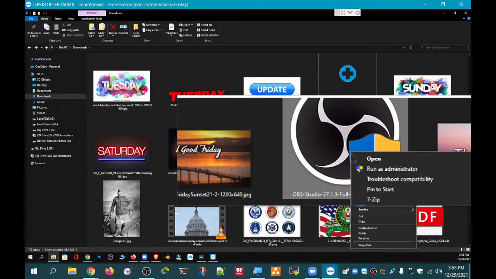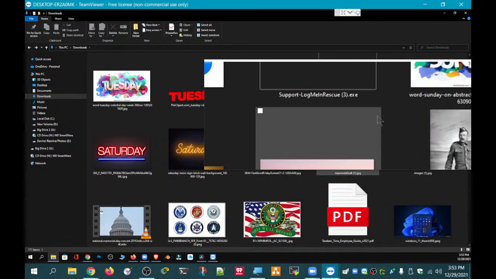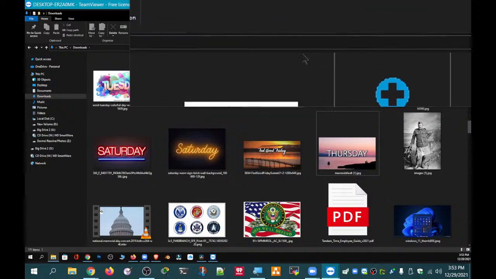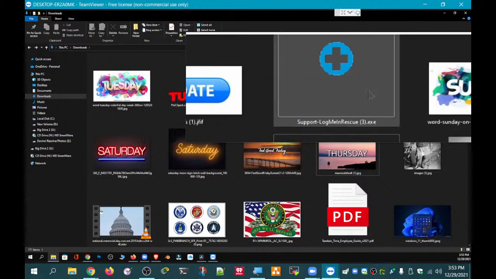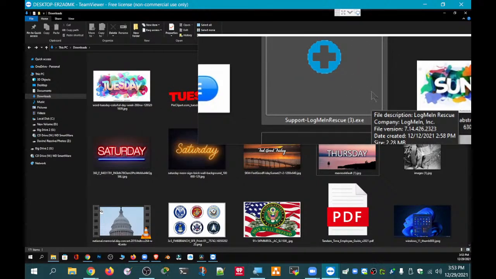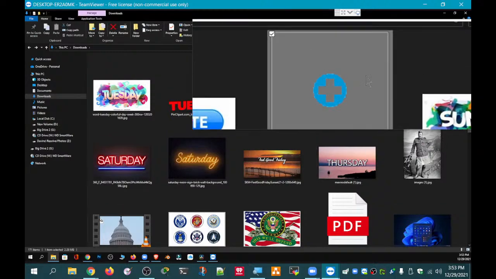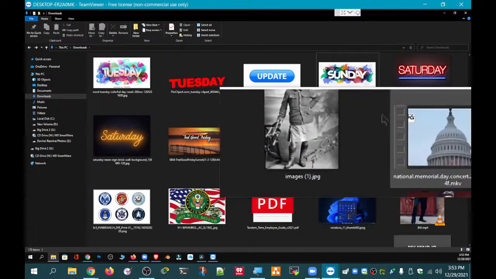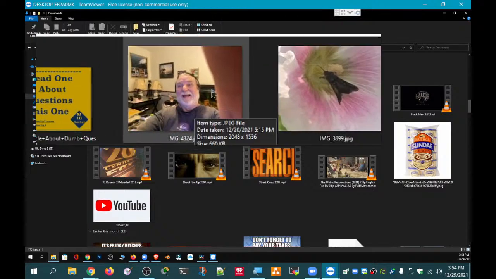Every time I see one of those OBS icons, I think, wait, oh, I wish you hadn't deleted that one. That was a photo of OBS. The one you just deleted? Yes, that one you just deleted was a photo, but I can get it back. No big deal. That was not what you thought it was. Are you sure? Positive.